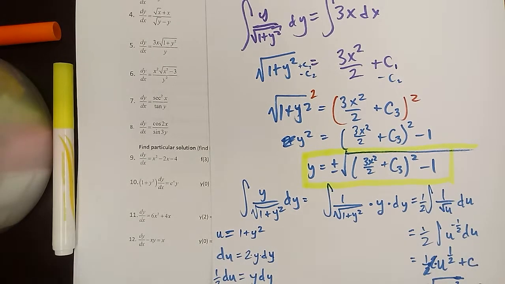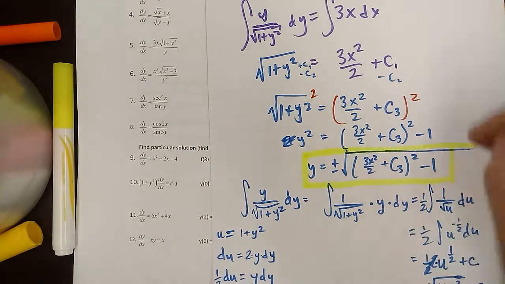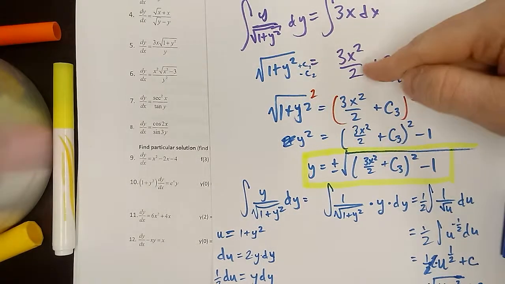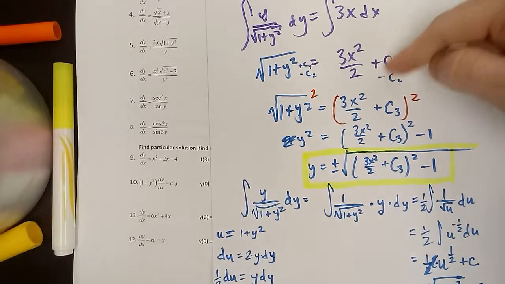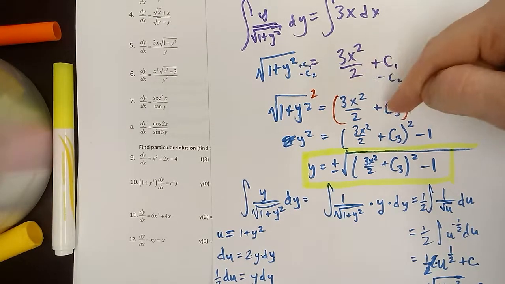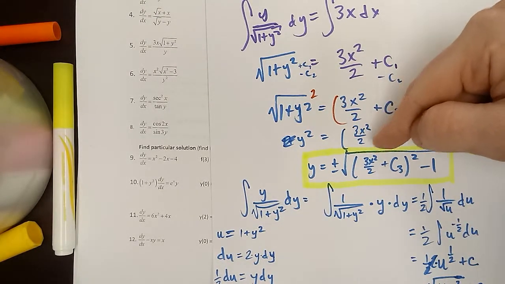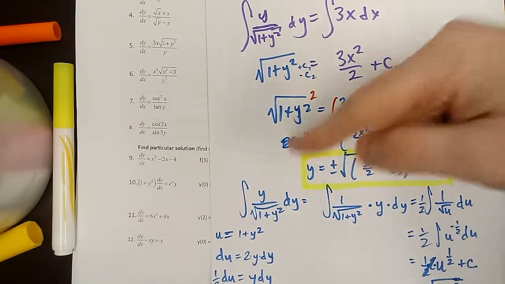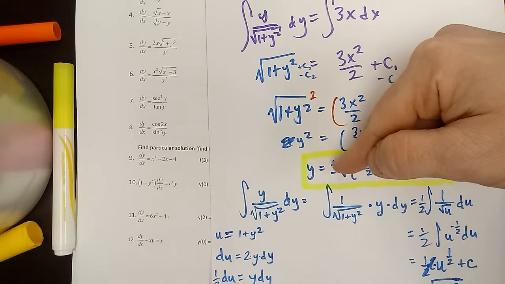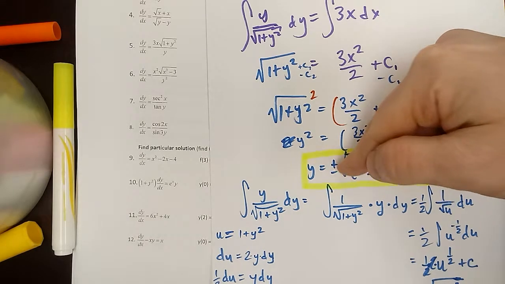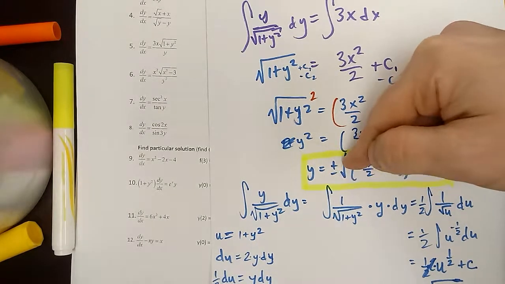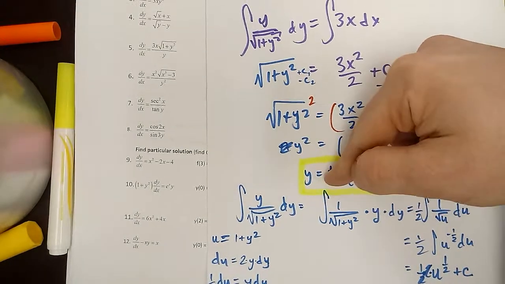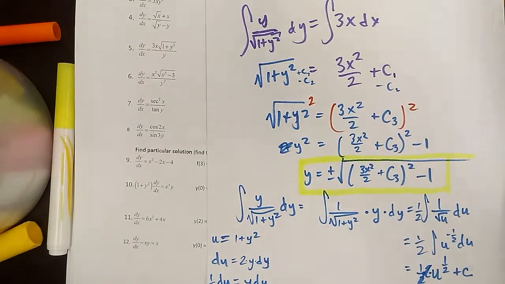A lot of times in problems like this, they'll give us an initial condition, and we could have solved for that back here and found out what c3 is, and then maybe done a little bit more work in simplifying this. But getting a gross answer like this, sometimes it's important to double check our initial conditions. Sometimes y is actually not able to be negative, and so we know that we can't use the negative square root. Or other times we know that y is negative, and so we need the negative square root. So it's just something to pay attention to and to be careful of.